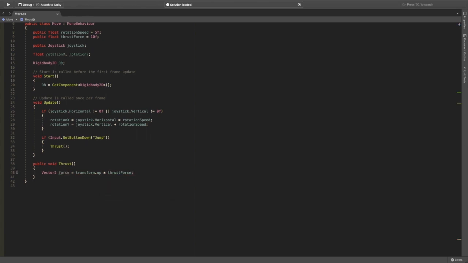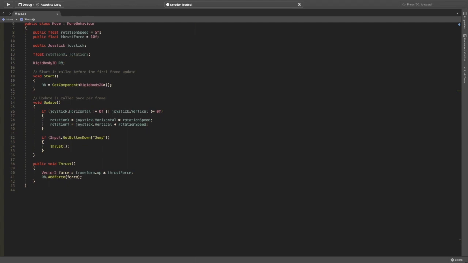And now when we have a new vector2 declared, we can use it. And for that we need to use our rigid body, so rb dot add force, and the force we are adding is called simply force. That's all for the trust method.